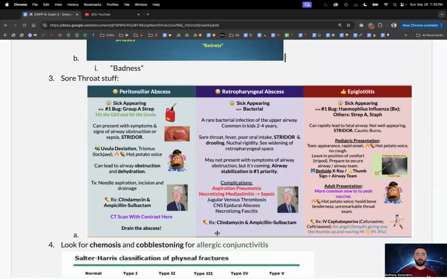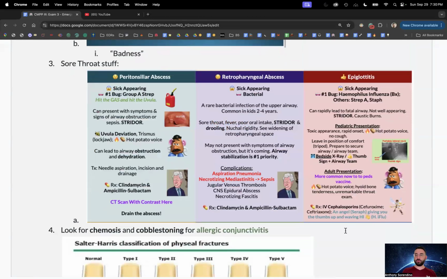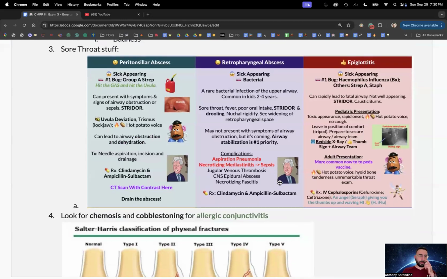Mastoiditis, blah blah blah. Stuff about sore throat, epiglottitis, thumb sign. You have your abscesses, retropharyngeal abscess, which usually comes from like you were sick before and it spreads. And then ampicillin-sulbactam is Unasyn, right? Not Zosyn. Zosyn is piperacillin. So this is Unasyn. Because I remember piping hot Tazo tea.